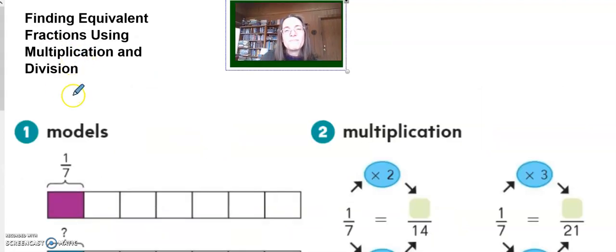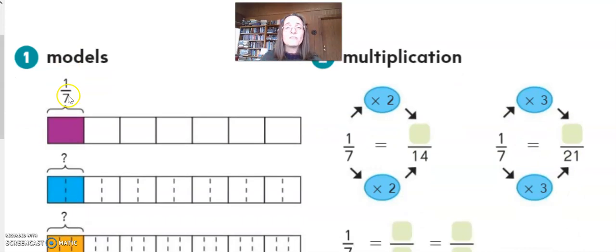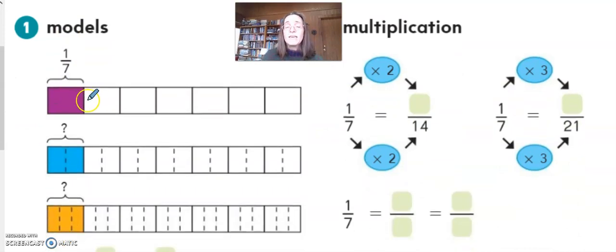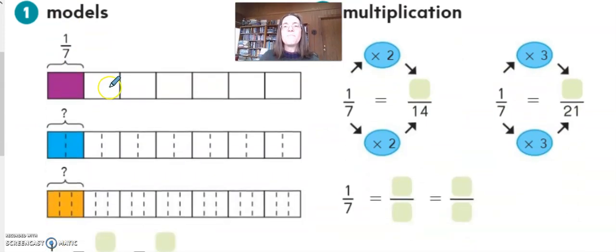This is the one I love the best, and I bet you do too, is that we can use multiplication and division to help us find equivalent fractions. Now they've got a nice model over here showing us. They took a strip of paper and divided it into 7 parts, and they have 1/7. Then they multiplied their parts by folding it in half again. That's like going times 2. It's the same amount of stuff. 1 times 2 is 2, 7 times 2 is 14. Same model over here. This time, they multiplied the number of pieces by 3.